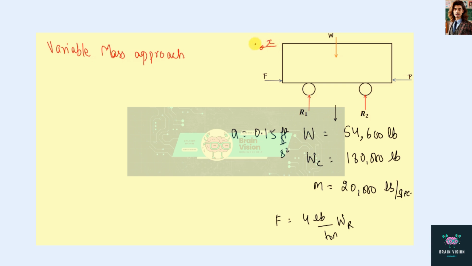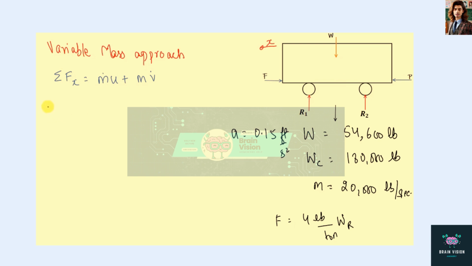So we can use this approach and we can write that sigma Fx is equal to m dot u plus m v dot, and this v dot is nothing but the acceleration of the car. Now this mass is the total mass of the system when half of the coal has been dumped, and this is the friction force. Now let us first calculate the friction force when half of the mass of the coal has been dumped.